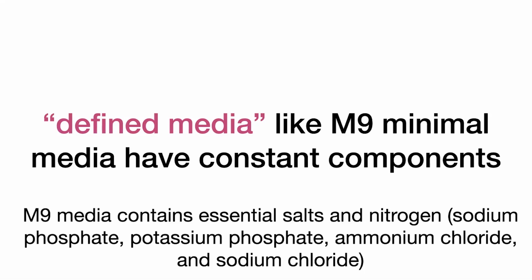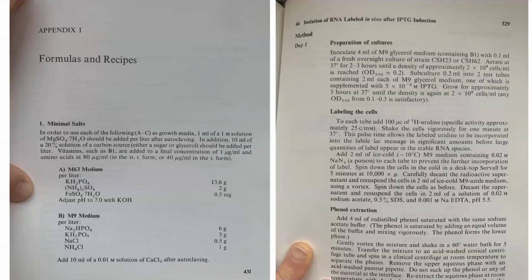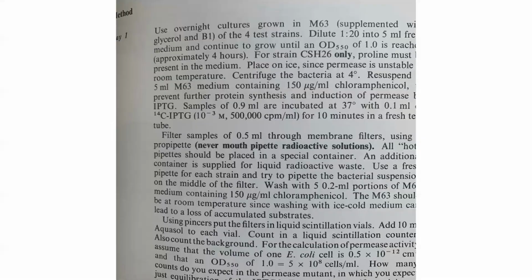I got really excited because I found this reference to this Miller book, and I actually found a copy of it in the library when I was at Cold Spring Harbor for my PhD, and I went and looked it up, and basically they just have the recipe for the M9 media, and then they use the M9 media, but they don't tell you where the heck the name M9 comes from. So it's probably just like the 9th thing they tried or something like this.